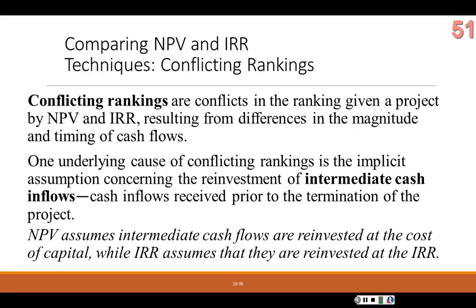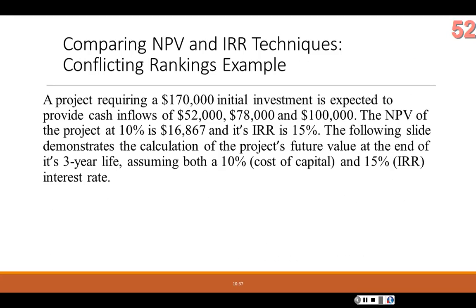The internal rate of return assumes that they're reinvested at the internal rate of return. So it's more appropriate to assume that these intermediate cash flows are being reinvested at the cost of capital. It's not good to assume that they're going to be invested at the internal rate of return, because this may be an extremely good project that may come about once every 20 years. So you may not have the ability to earn this great of a return later. So it's more appropriate to assume reinvestment at the cost of capital.